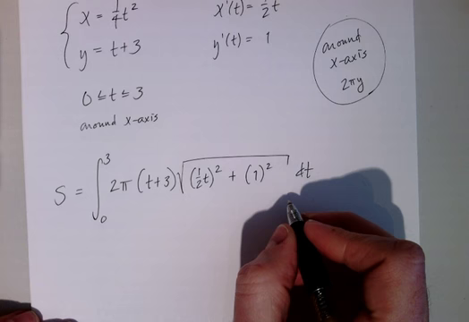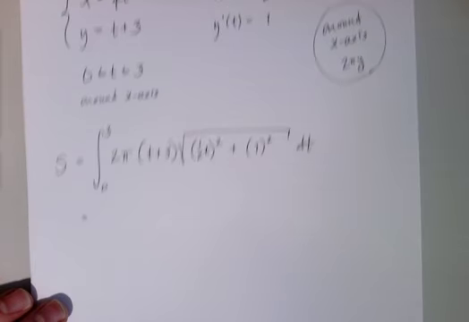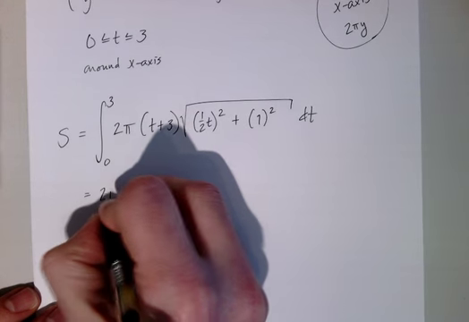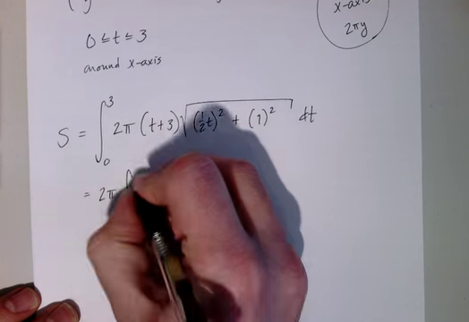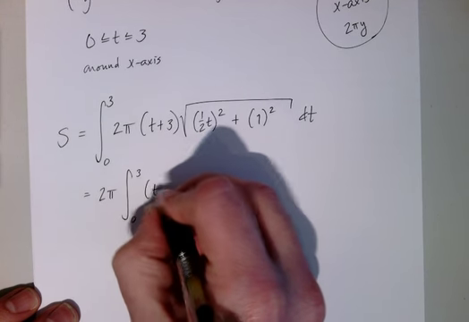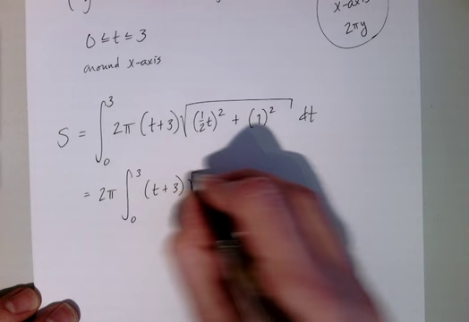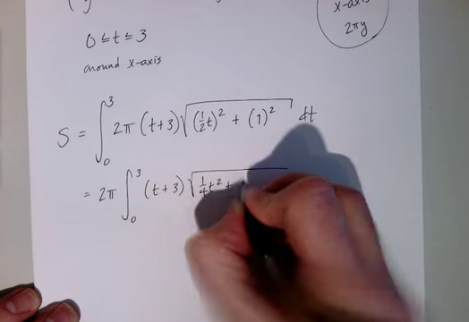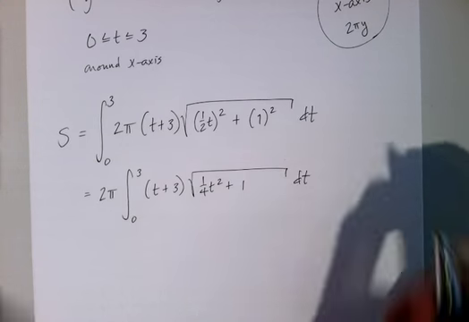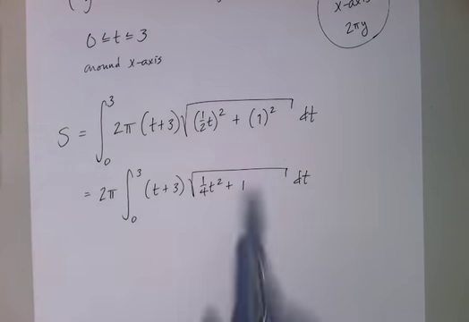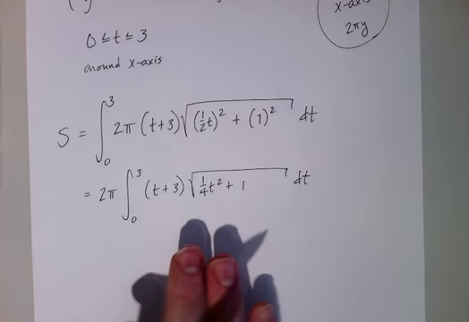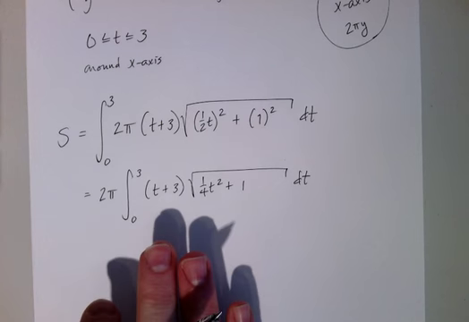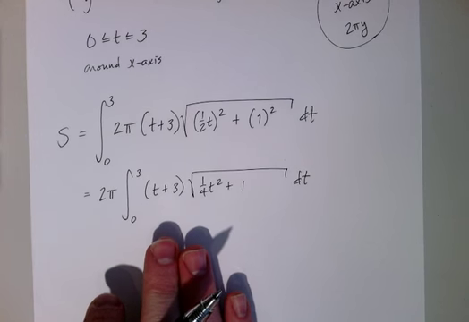And this one actually can be done by hand if we wanted to, right? Because pull that 2 pi out in front, from 0 to 3, t plus 3. It looks like it would take a little bit of finagling, maybe some back substitution. Actually, that may take some other sort of substitution, but it looks like it should be able to be done. But neither here nor there right now.